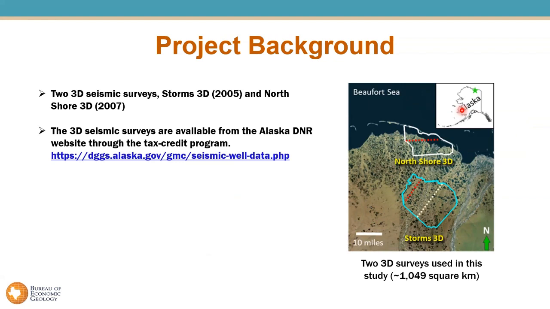We used two 3D seismic surveys, which are publicly available from the Alaska Geological Survey at this link. They are really large 3D surveys, around 1,000 square kilometers, and the nominal fold varies between 40 and 60. These two 3D surveys are around 10 miles apart from each other. We applied the same set of algorithms on both of these 3D surveys to compare and contrast the attribute expressions as well as the fault styles. Does it vary from one region to another? Prudhoe Bay is right between these two fields.